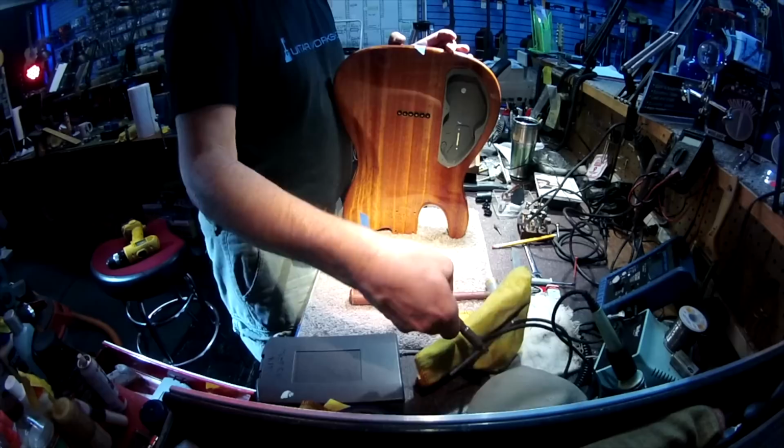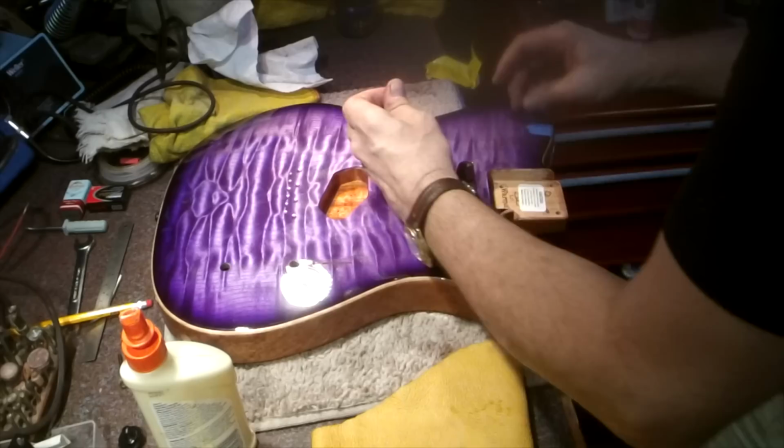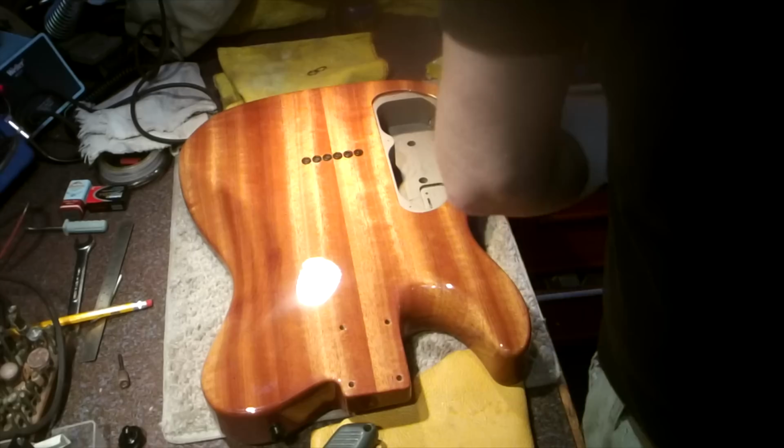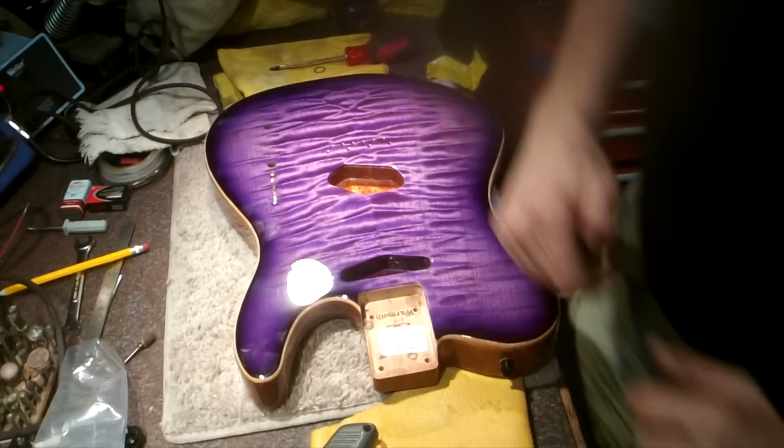And so I'm now marking the lower bout and the upper driver side bout for strap buttons. You want to make sure you pre-drill your holes so that everything fits nice and tight. I'm going to use a little dab of wood glue to hold the strap button screws in. We don't want that thing floating around or coming loose on the customer. You don't want this thing dropping off on a gig or coming apart. That's never a good thing, is it?